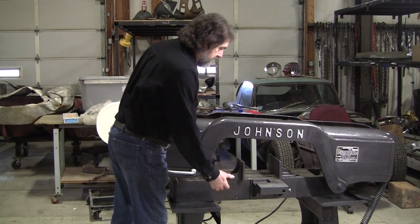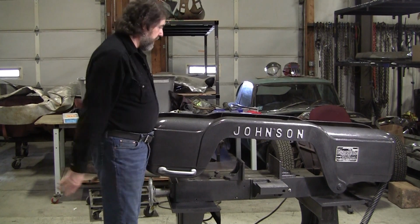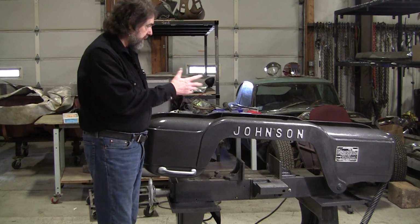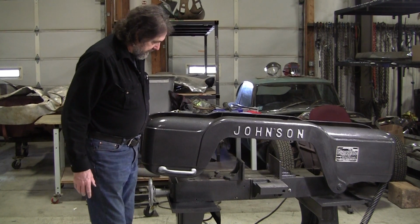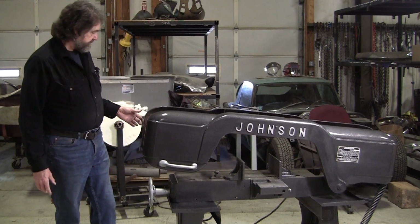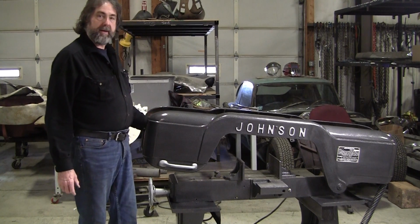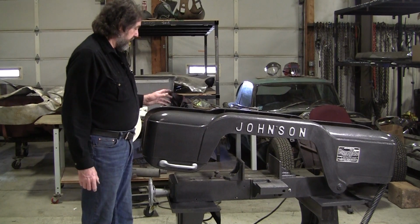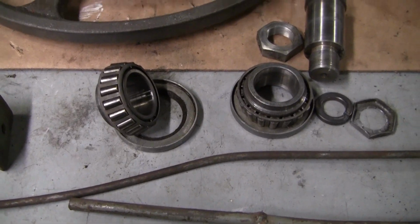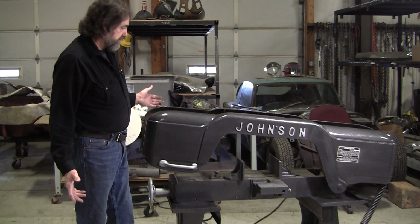The chip tray was bent up, so I'm going to have Mark make up a new chip tray. It was coated with oil and grease and 40 years worth of debris everywhere, so Mark cleaned it all up with lacquer thinner, and we've got the Rust-Oleum hammered finish on it now. The pulleys were really tight. I said, oh boy, looks like we're going to need bearings for that, but we took them apart, and they have tapered Timken bearings in them, and they were just starving for new grease, all dried up. So the bearings were fine after all that use.